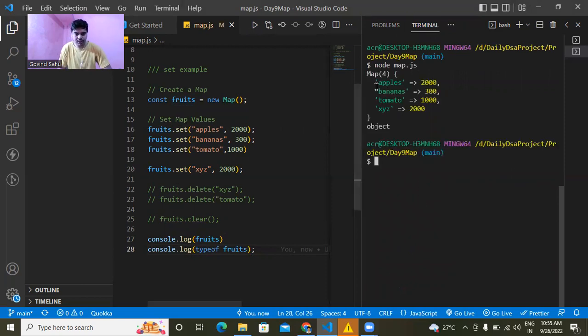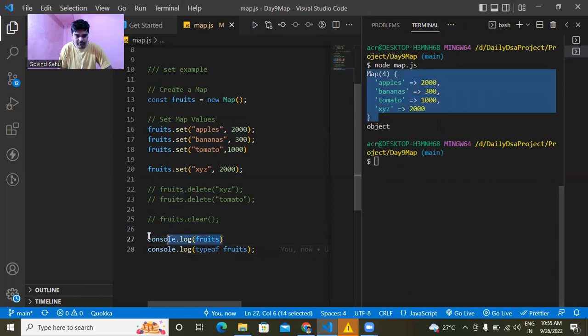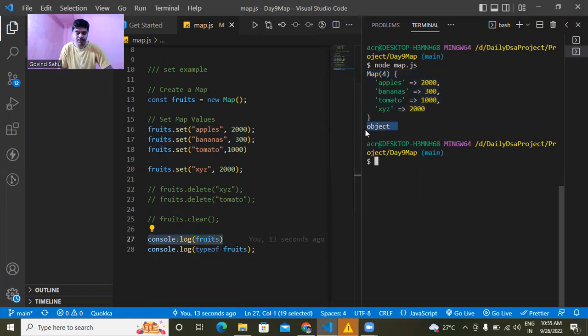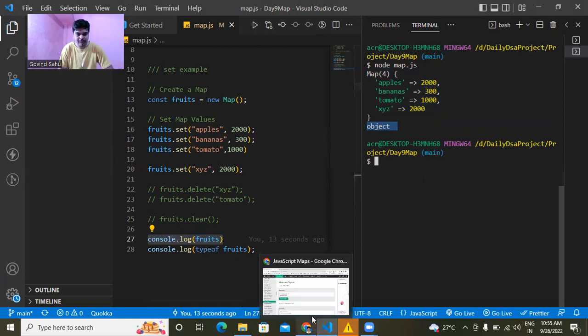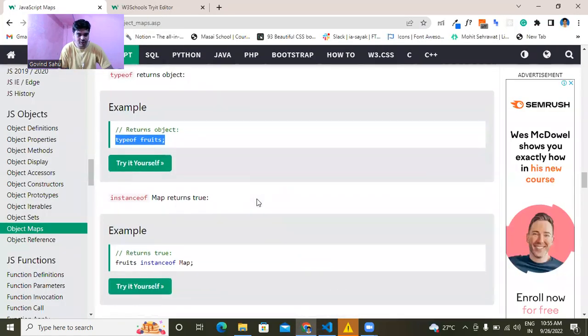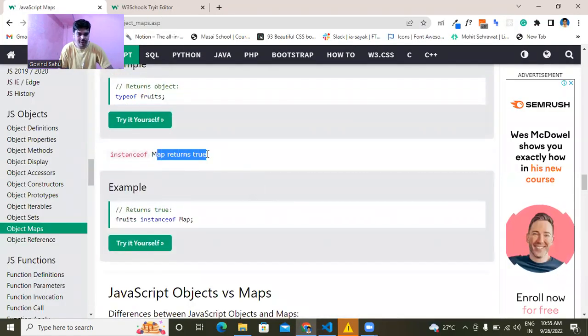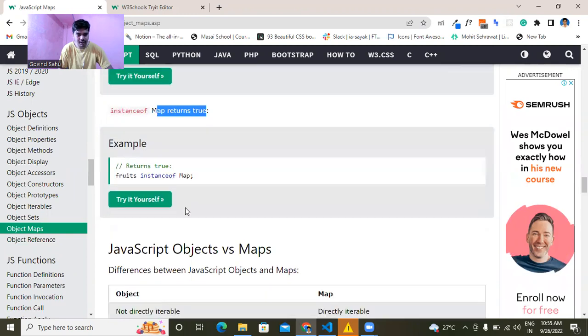So you see this is your map. That's why here I print the map, and after that we check the type of the map. So you see the type of map is also object. So guys, the type of map is also object. Okay, let's check the next point. Instanceof Map returns true.